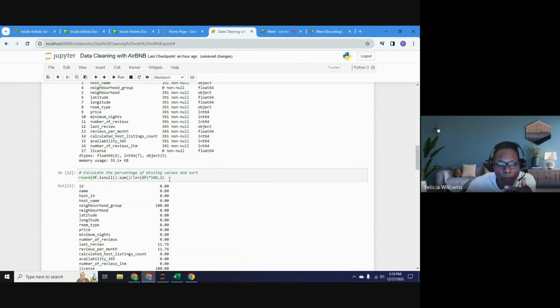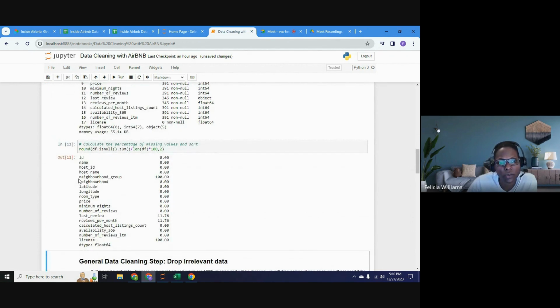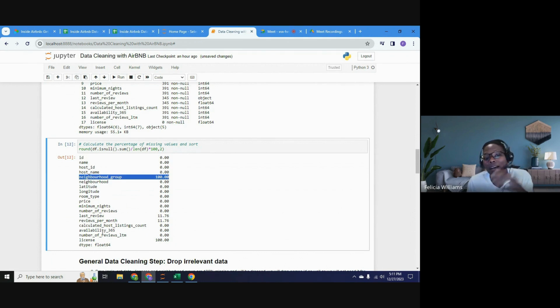If we do it this way, we get, oh, neighborhood group, as we expect, is 100% missing. Here we only have 18 fields, but sometimes you have data sets with a lot more features. When you're working with large data sets, I like to sort the values so that I can see the things that are missing on top. I don't need to see if I actually have 0. I really want to know, okay, the 100% one, the 11.76%.